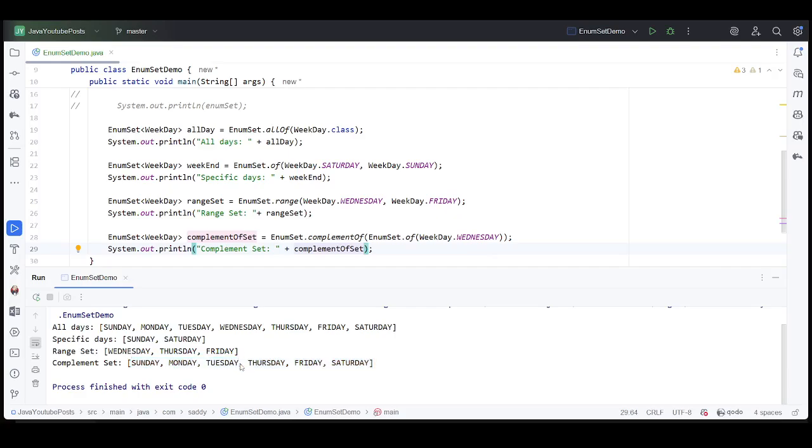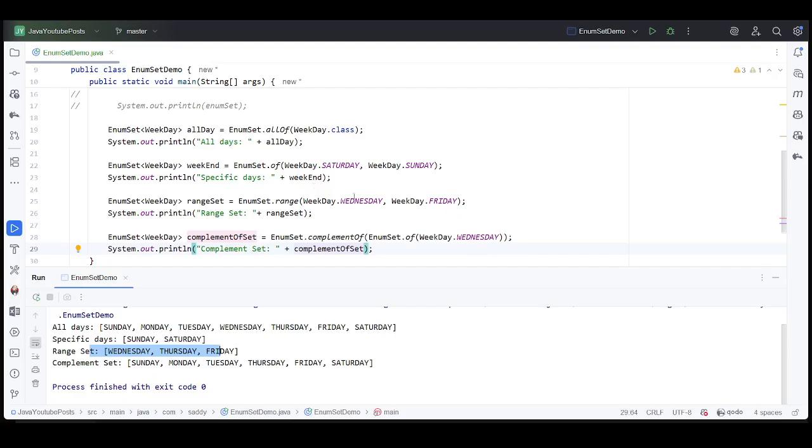Now let's think about something. Let's say I do not want to include all these days over here. What is the range of these days? I want to create an enum set which is not going to include this set of data. Then what can I do? We can discard the complete set of data by using this range set. So we can discard a set of data from a set. How can we achieve that?